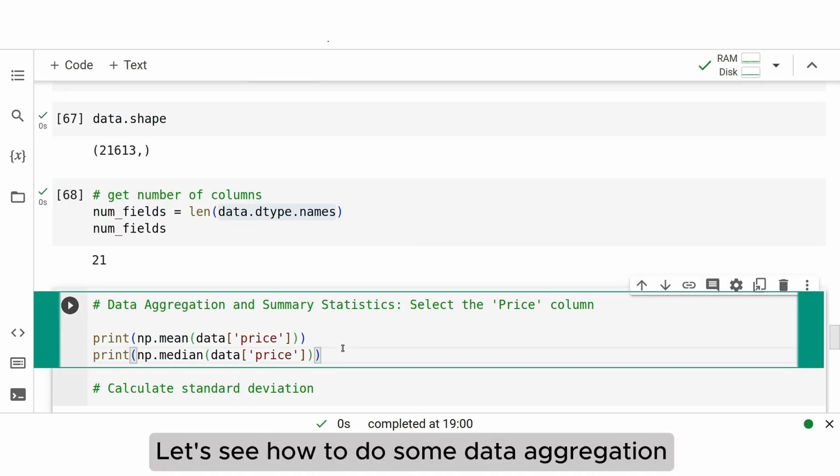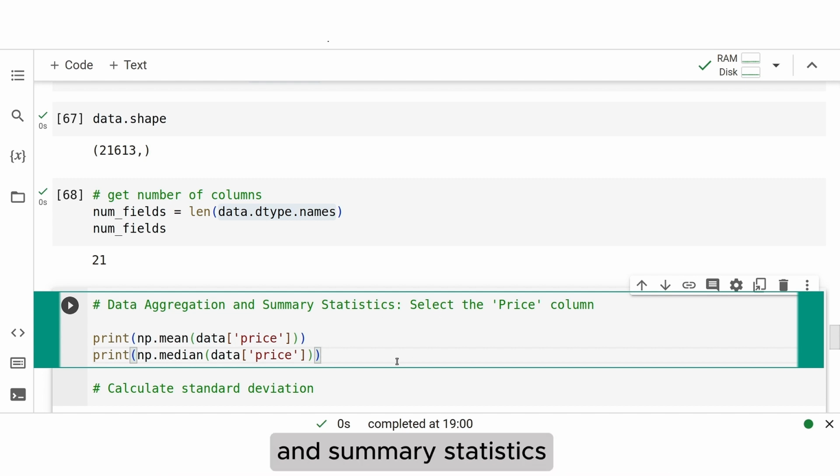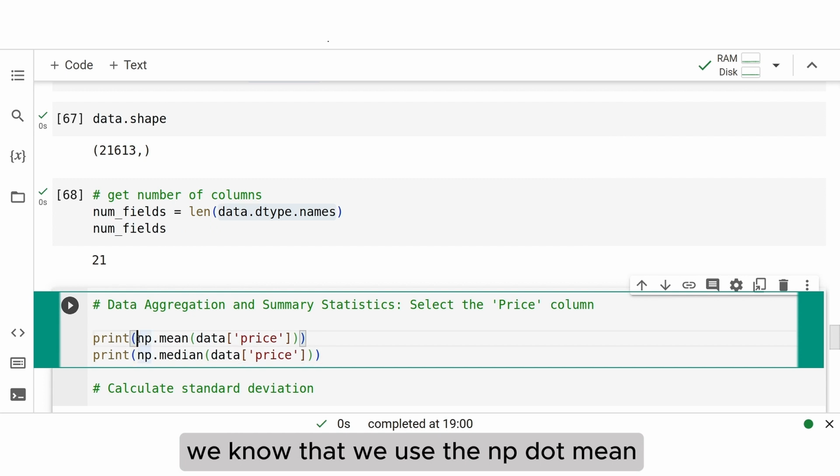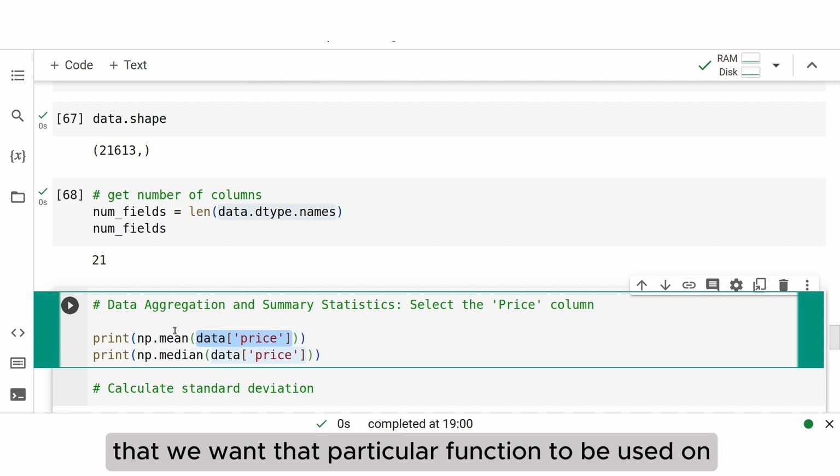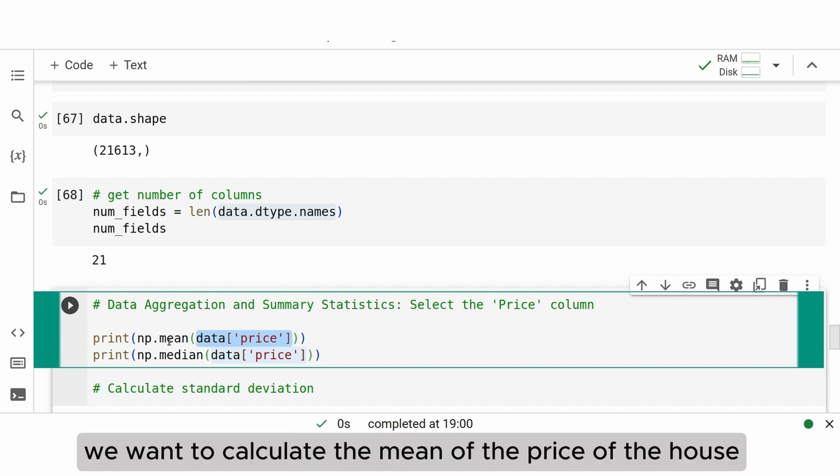Let's see how to do some data aggregation and summary statistics. If we want to get the mean, we use np.mean. If we want to get the median, we use np.median. And we pass in the array that we want that particular function to be used on. In this case, we want to calculate the mean of the price of the house.